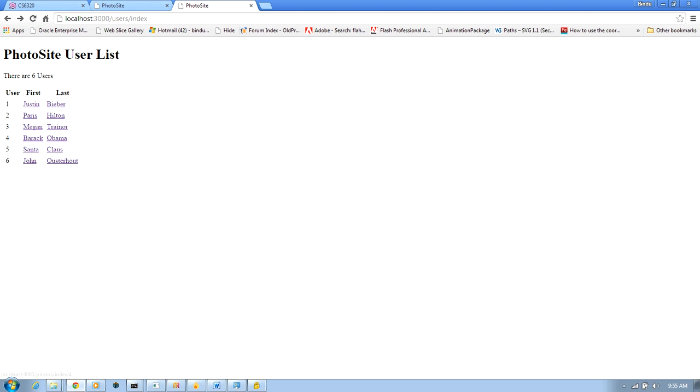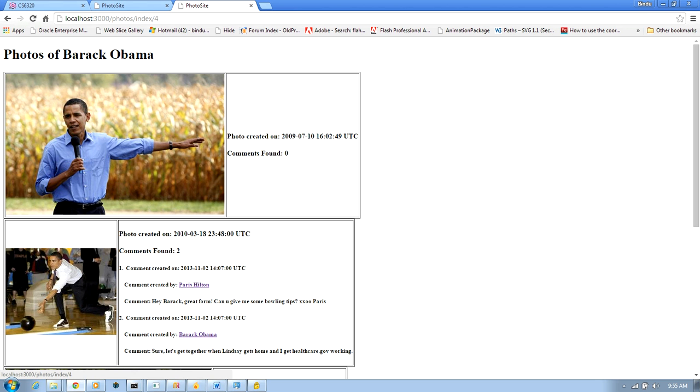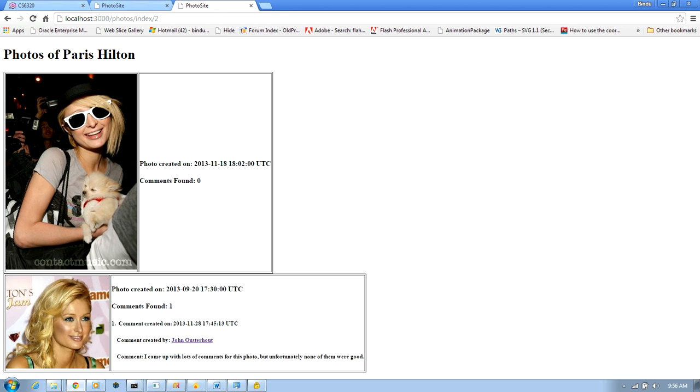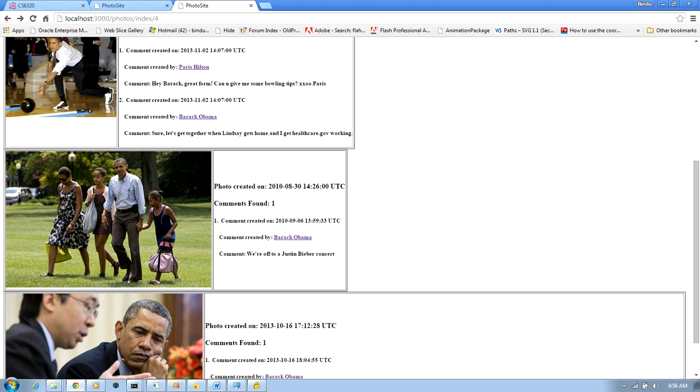Just as another example to demonstrate that all of these links are actually active and working, I go into the photos page of Barack. Barack has no comments for the first photo. He's got 2 comments for the second one. This one is by himself. The first comment is by another user, so if I click on that, I can jump to that particular user's photos page instead.